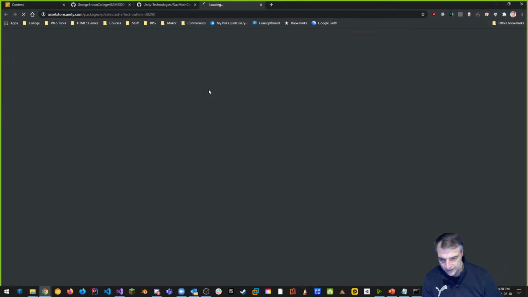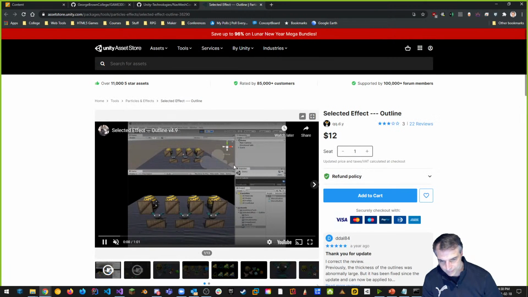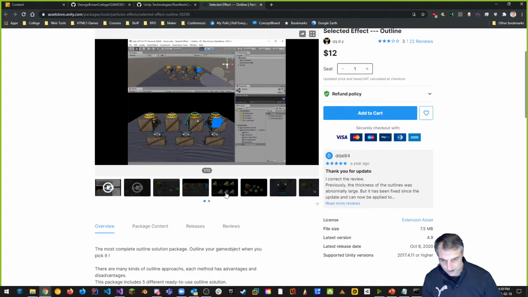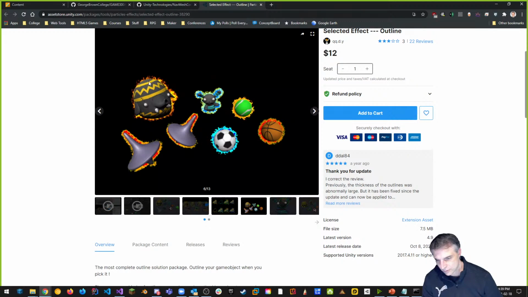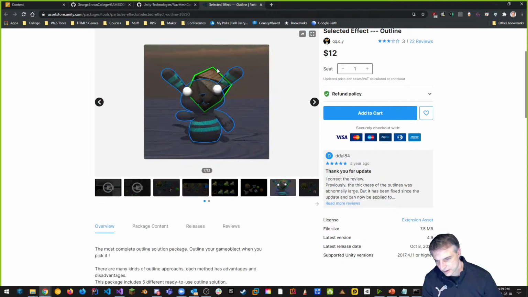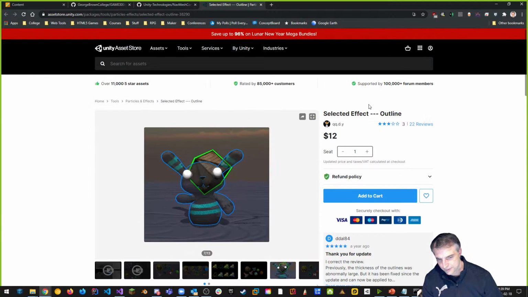Let's look at this on the asset store and see what this is. So I definitely recommend this one. It's not free, but the great thing about it is it has a bunch of different effects that you can do. And it's based on some really cool shaders that you can attach to things that are transparent and a lot of stuff. If you want something that's professional looking and great, I think this one's a great one.